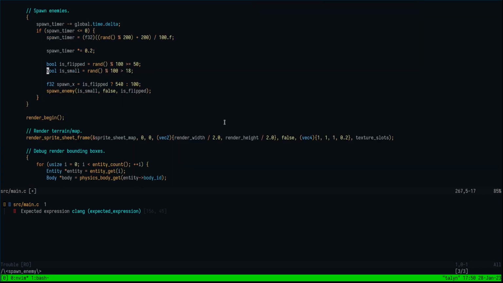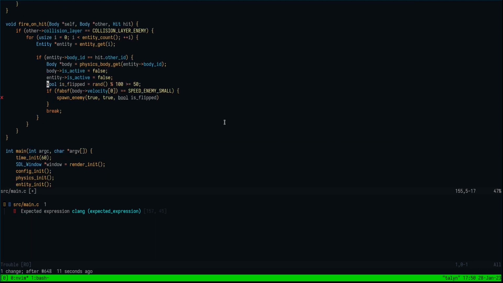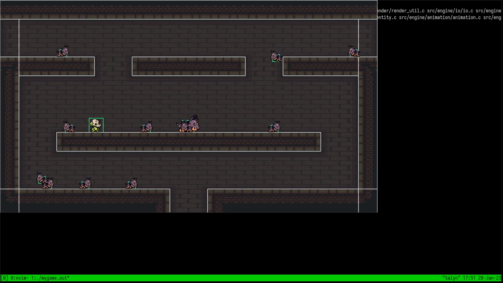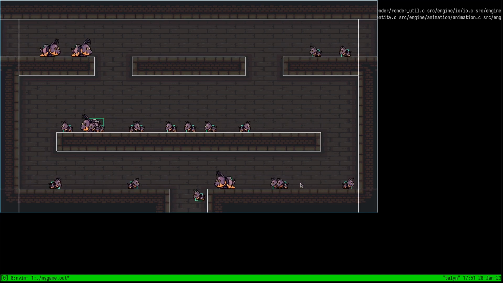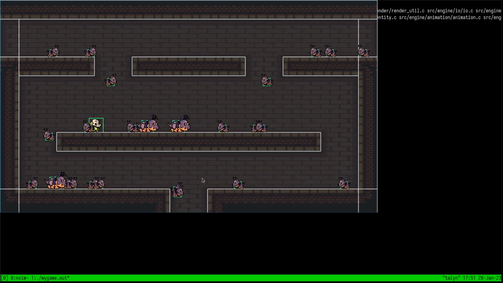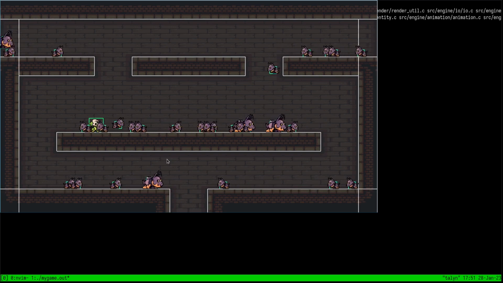Let's just figure that out. So we'll just do this. Yeah. We'll just flip a coin here. There we go. So now we should get an enraged small enemy whenever a small enemy falls down. Let's just have a look. Okay, let's see. Bam. Yes. He's definitely enraged, but his sprite hasn't changed. And when he hits the wall, he slows down again, which is not what we want.